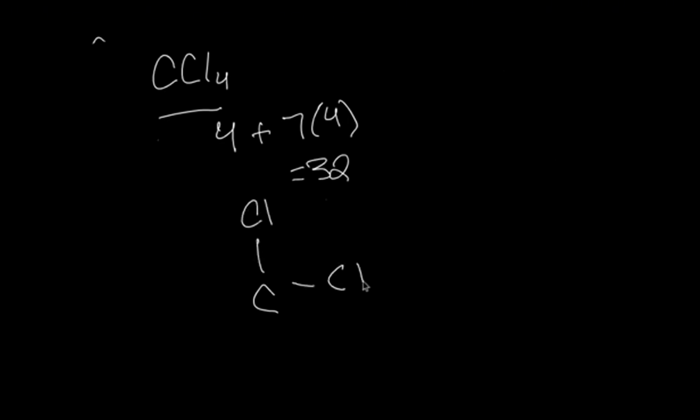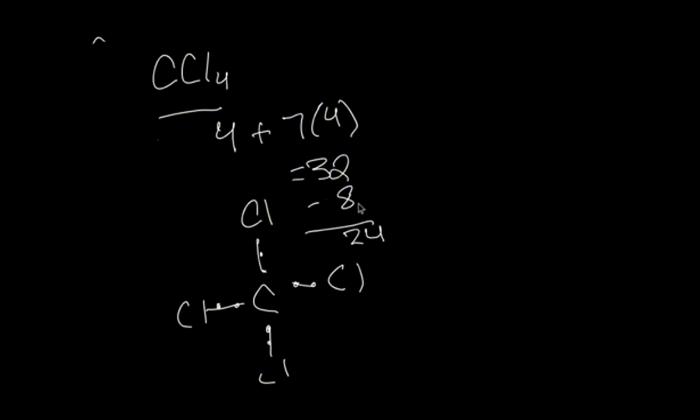It's very similar to the one we just did beforehand. Know that 2 electrons are in each bond. 1, 2, 3, 4, 5, 6, 7, 8. So you just used 8 of your electrons. 32 minus 8, that's 24, and that will be the other electrons that you need to use, because you know that the 32 will have to add up. So you have this 24.